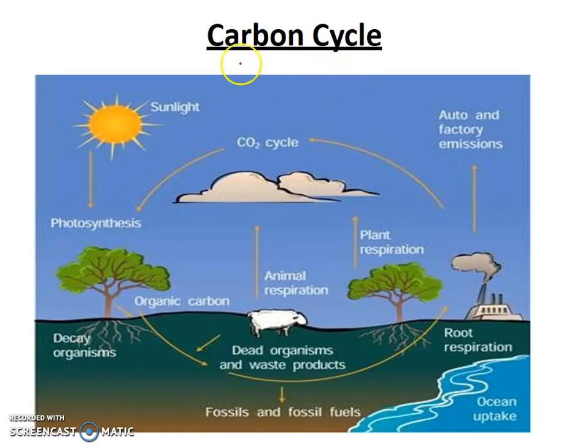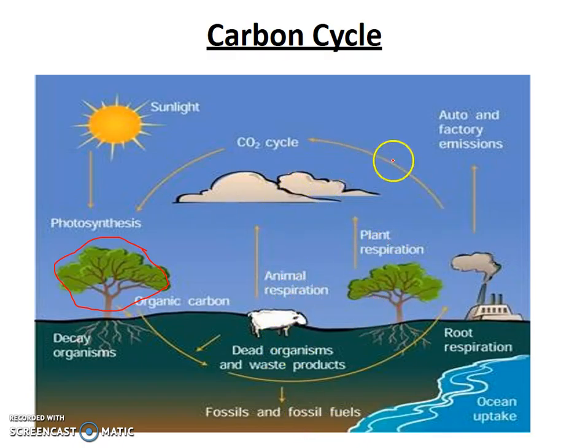Now the carbon cycle. Some of these things you would have encountered not only in biology, but just in your secondary school tenure. The carbon cycle is fairly straightforward. It just shows the movement of carbon. We know carbon is involved in plants, for example glucose, C6H12O6. That component is also found in things like lignin and other things that make up a plant. When it dies, it gets involved in fossil fuels, which can then be used as a fuel to produce carbon dioxide. Plants also respire carbon dioxide as well as oxygen.